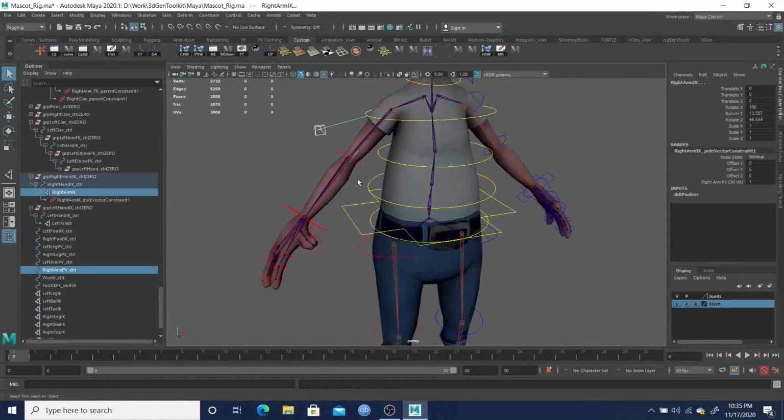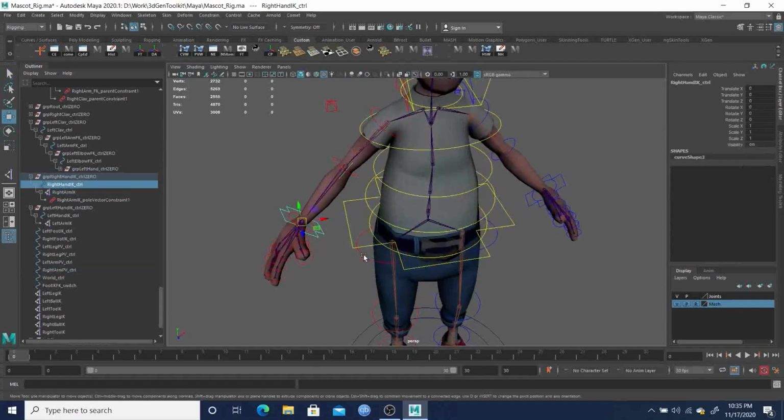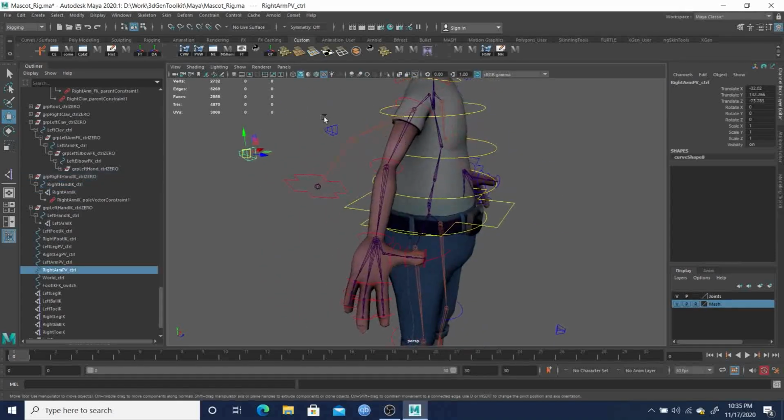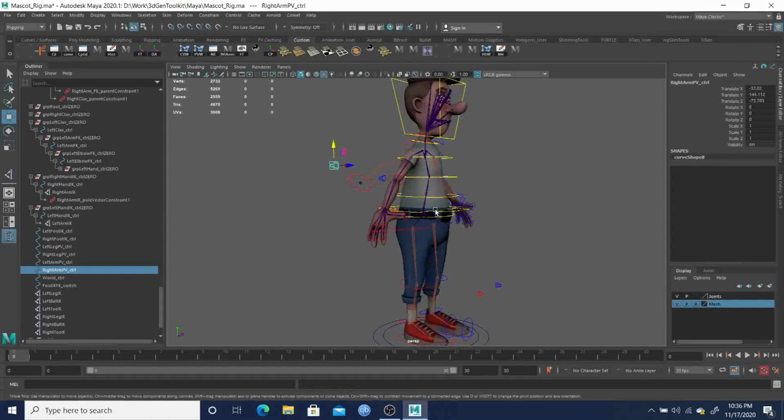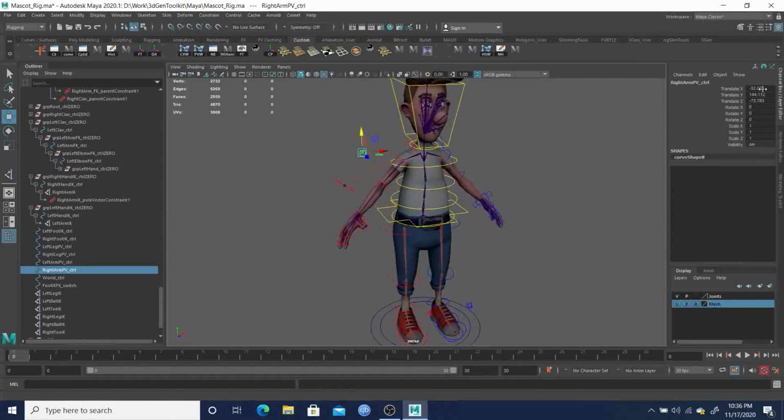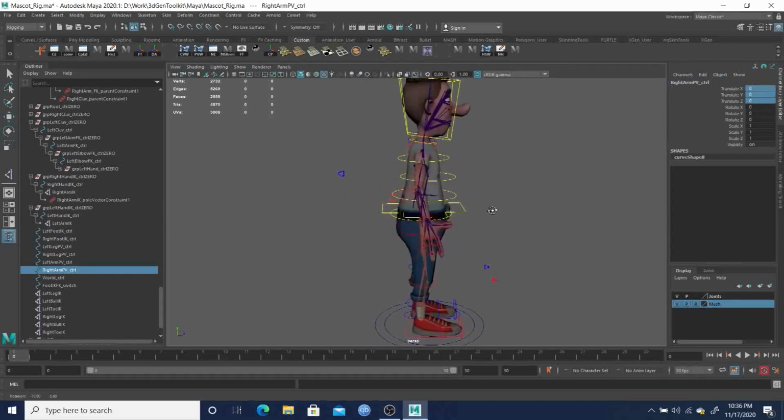Okay, so now when we grab our IK arm and move it, you can see that our elbow is going to try and stay with it, and this is where we can add our twist to our IK. It's basically controlling the pole vector for that. So from here we can zero this guy out to put him back exactly where we had it. So I'm just going to zero that out.